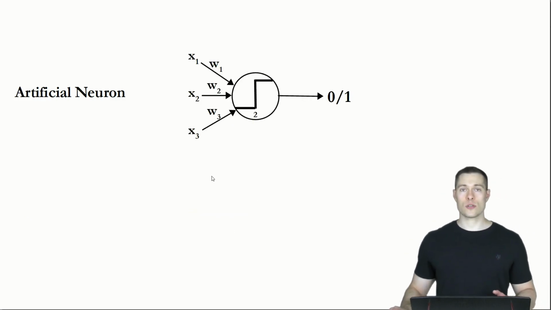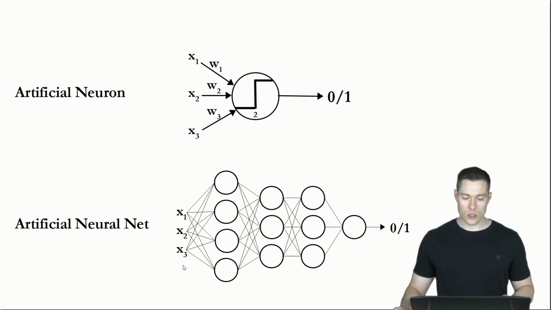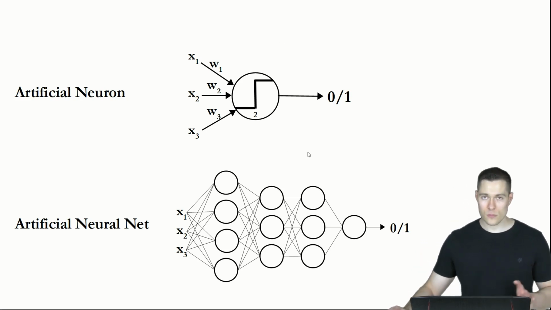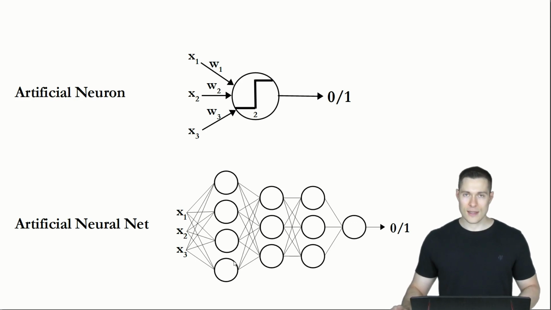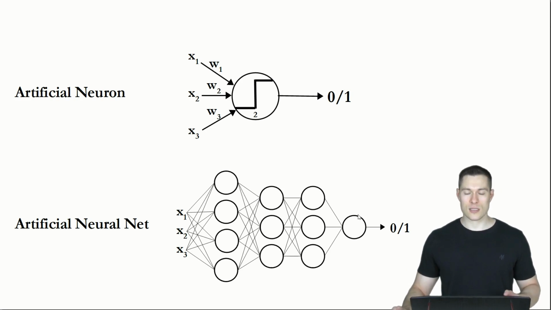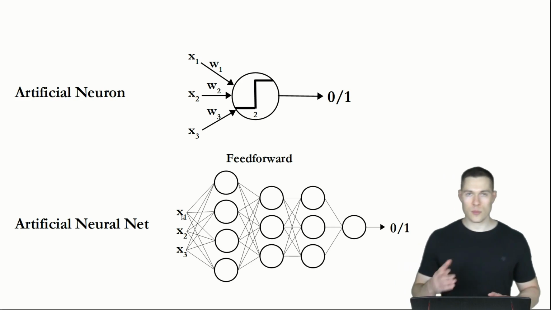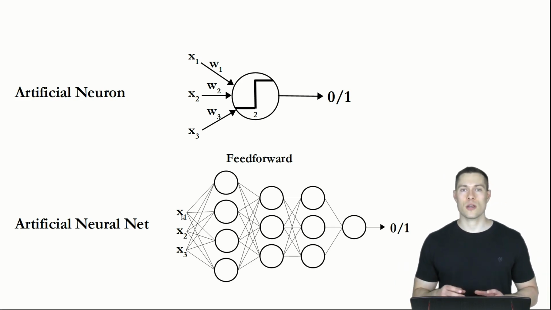And now if you put together many of such neurons, you get an artificial neural net. And the way that this works is that you feed in your input data here at the front, and then each node in this first hidden layer is going to process these input values in the same way that we saw with this single neuron. And then the outputs of these nodes are then going to serve as the inputs for the nodes in the next layer. This way we can keep going through the layers until we reach the last layer to get the output of the neural net. And this process was called feedforward because we are, so to say, feeding forward our input data through the layers to get the decision. And how to implement that feedforward algorithm in code is now the topic of this video.